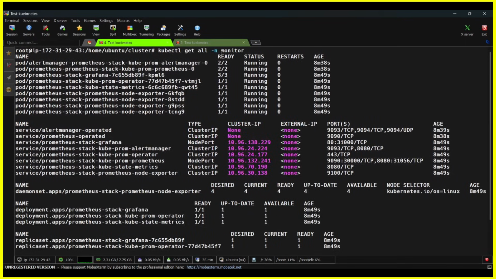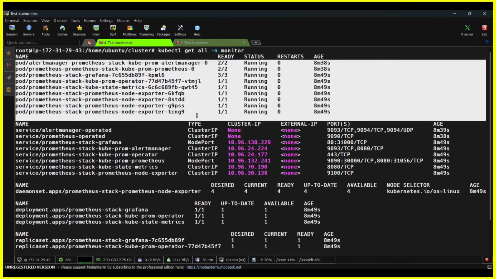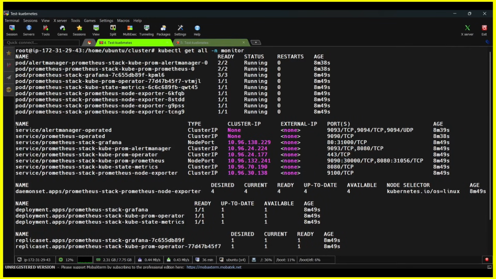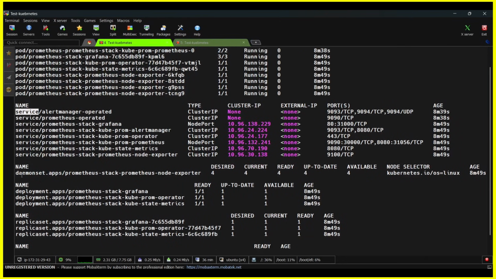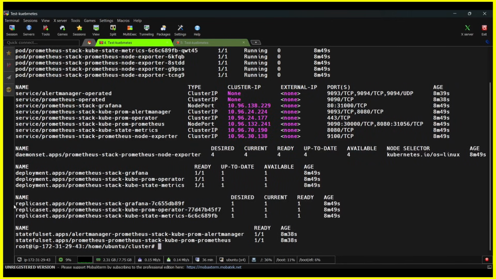Now I will zoom in and show you what exactly is coming. It's saying that in the namespace, 9 pods have been deployed, that's fine. Then services have been deployed: 1, 2, 3, 4, 5, 6, 7, 8. So 8 services have been deployed. In the namespace, pods are created, services are created, daemon set is created. Deployment is created, which means using the deployment we deployed the pod and the daemon set, so you don't get confused. We even have a replica set over here with desired, current, and ready counts. This is also fine.